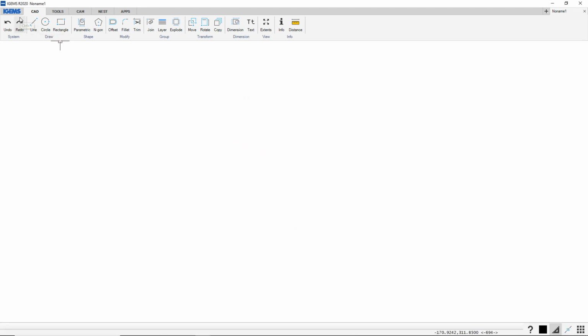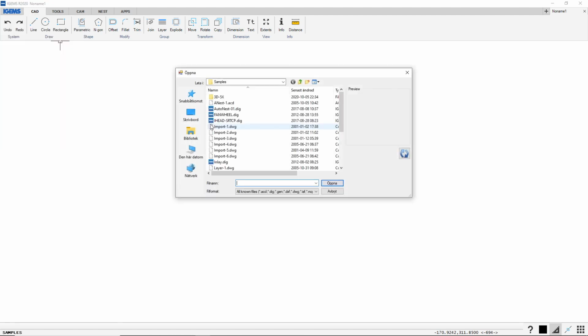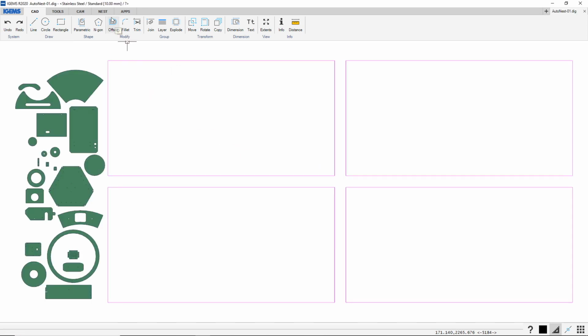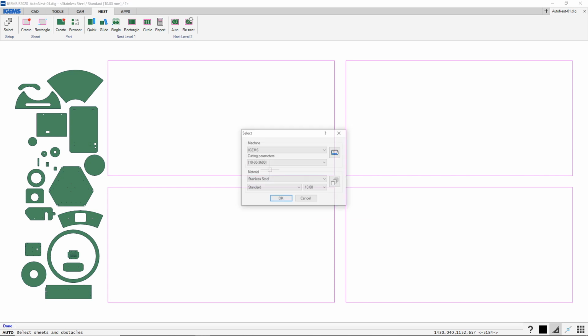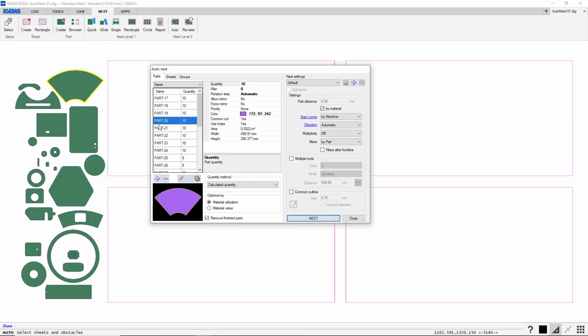Next up is an auto nest feature. So I will open my samples, open the auto nest, and I will go to the nest tab and select auto nest. Then I will select these parts, select the sheets. The machine and the material looks great. So I'm going to select, let's say, this part.